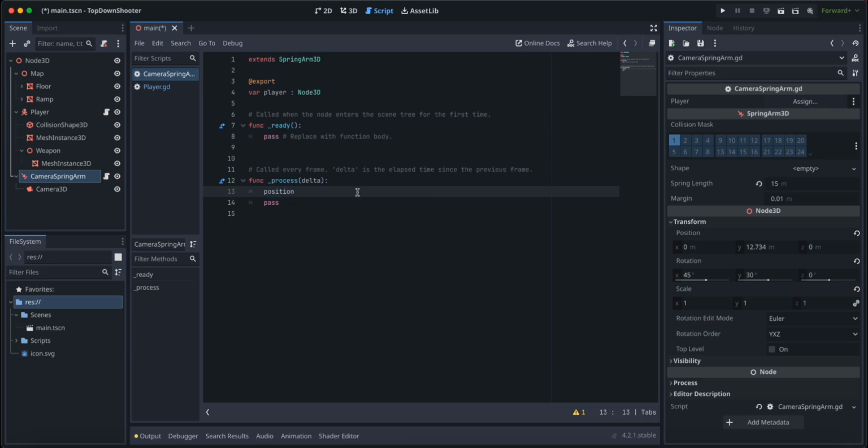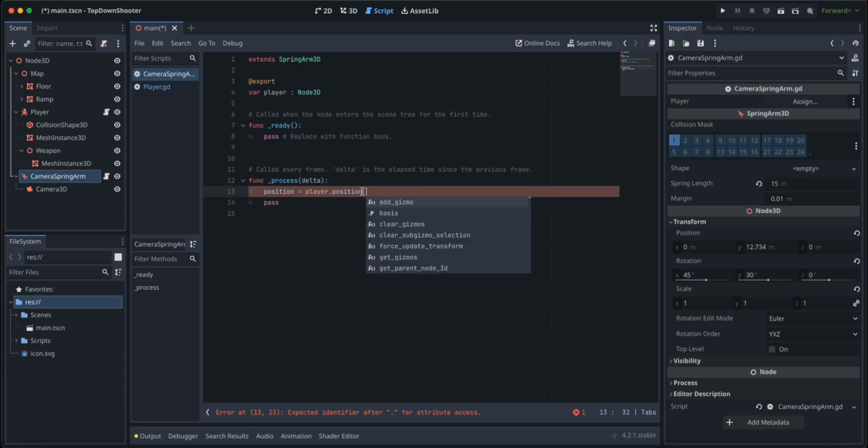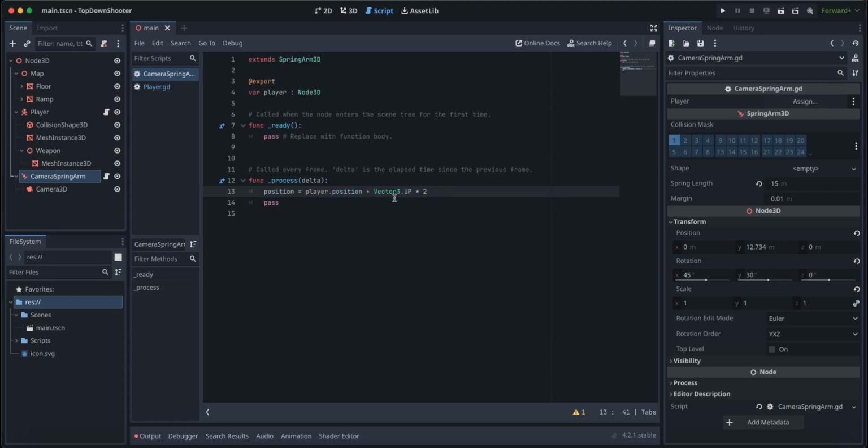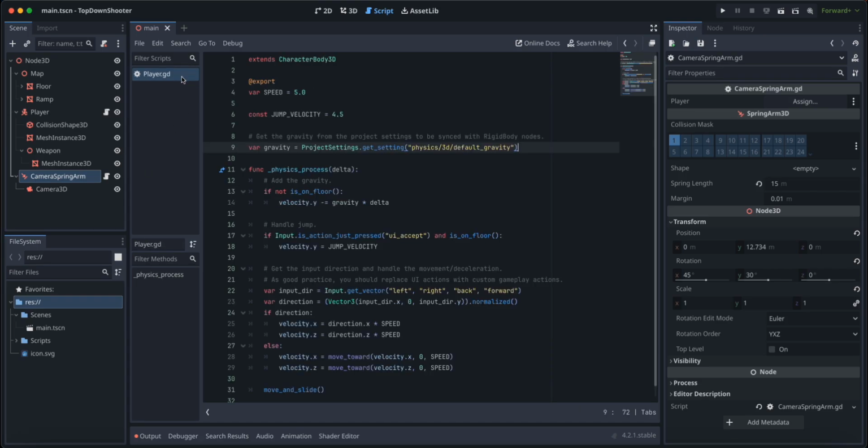So we want the position of the camera spring arm to be along the position of the player dot position, and we want to add just a bit of translation to the spring arm. So we are going to add a vector 3, not 2, vector 3 dot up, and we multiply it by 2. Close this script.